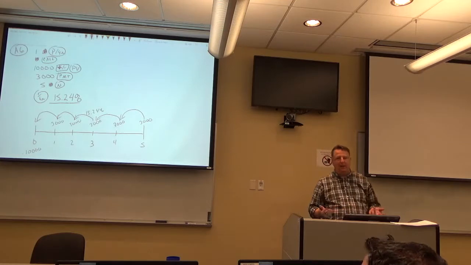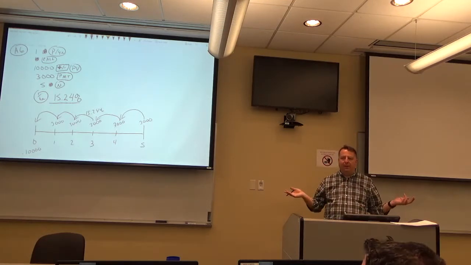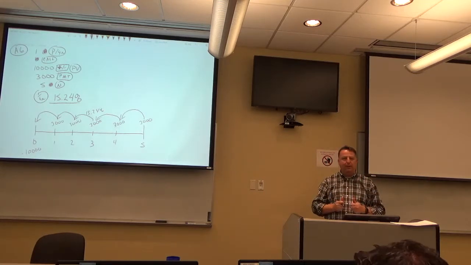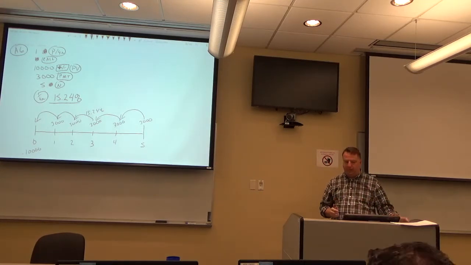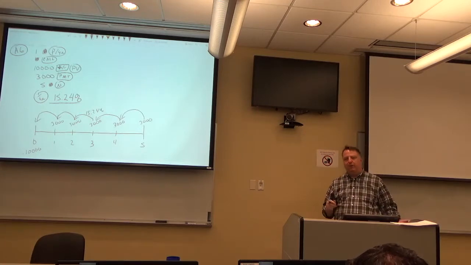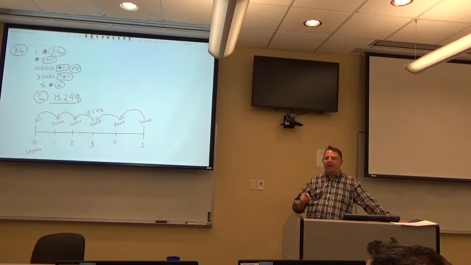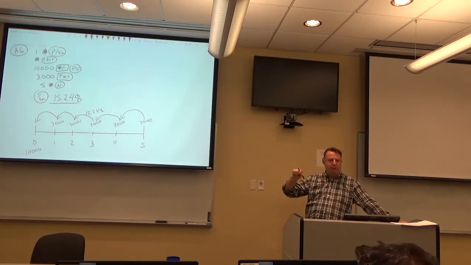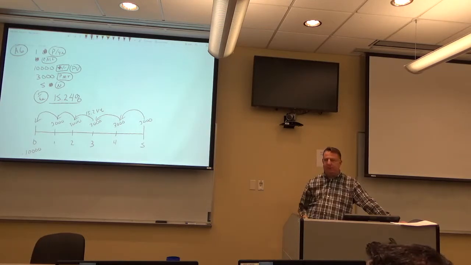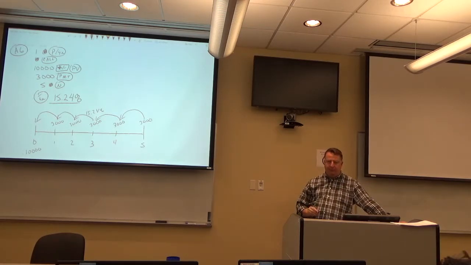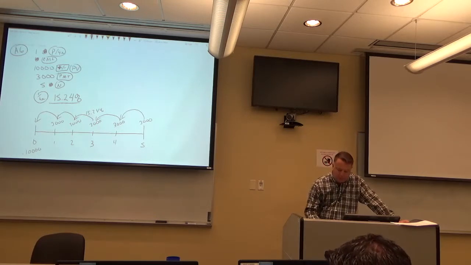Having said all of that, how do we do it on the calculator? Believe it or not, there's a function for this: the begin-end function. This particular function is probably where most people get screwed up the most, because they forget to reset it. So if you want to put an asterisk in your margins: don't forget to reset the begin-end mode after changing it. So, what does it look like?